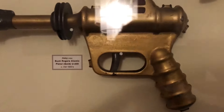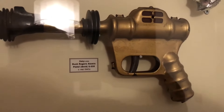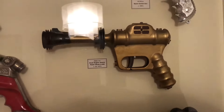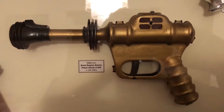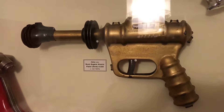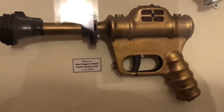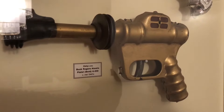Next up, we have another Buck Rogers gun — the Buck Rogers Atomic Pistol, gold. This one is the U-235, made by Daisy in the USA. The eagle-eyed among you will recognise this gun from the album cover of the first Foo Fighters album. Mid-40s, this gun. They came in various colours, bronze through to gold — this is a gold one. I've also got a replica of this upstairs which I will show you, a more modern replica which is actually probably more collectible than the originals.